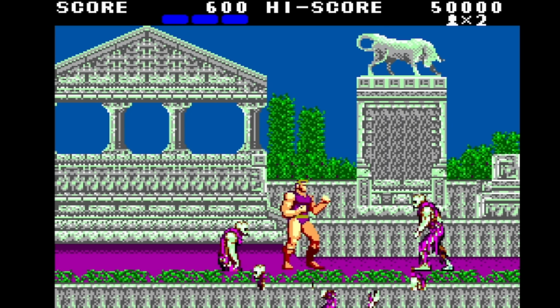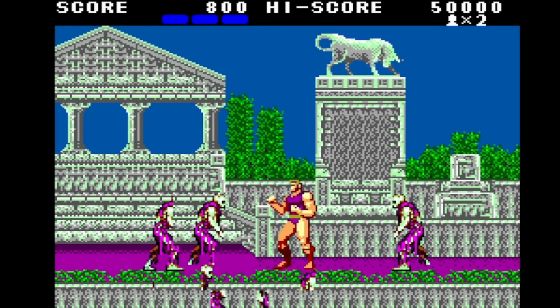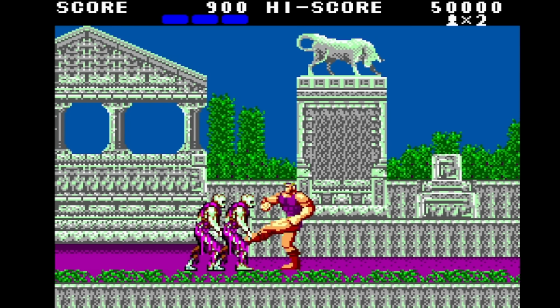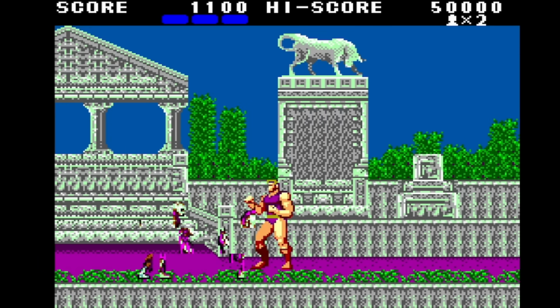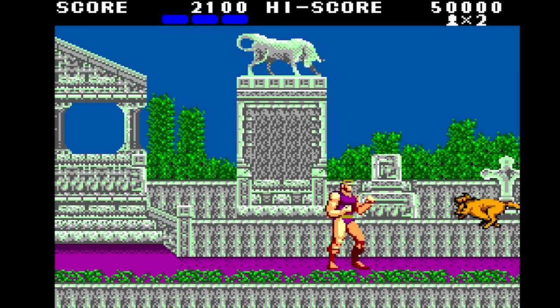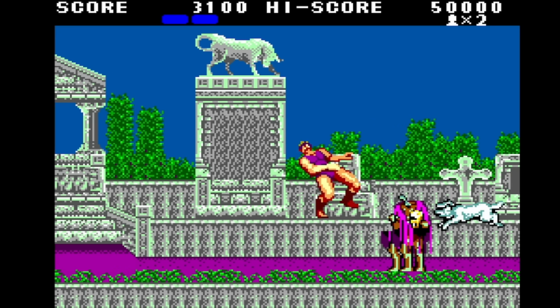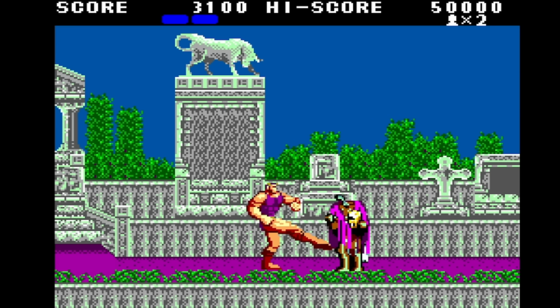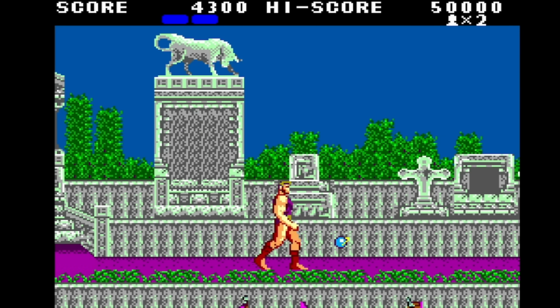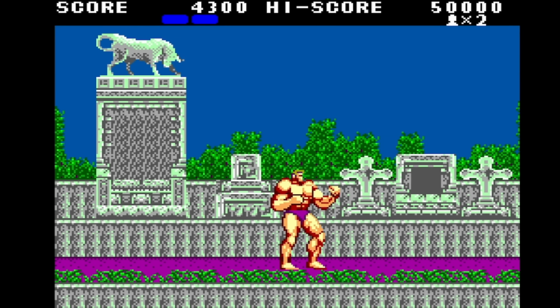clunky controls. Yes, we all played it. Played it in the arcade. It was the pack-in for the Sega Genesis. Fine, it should have been Golden Axe, but okay. I mean, when it first launched anyway, when Sonic became the pack-in, that was the right idea. Before Sonic, yeah, when you first got a Sega Genesis, it was Altered Beast. Yeah, and trust me, the Master System version of Golden Axe isn't that great either. It didn't make this list.